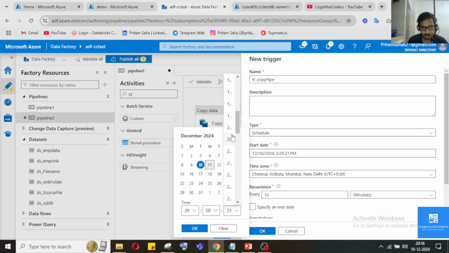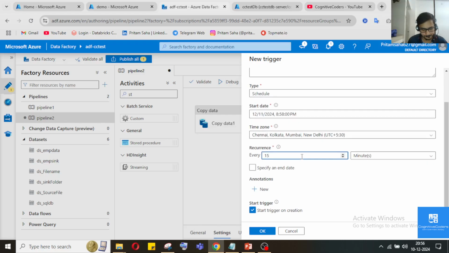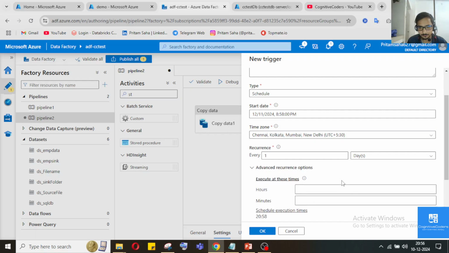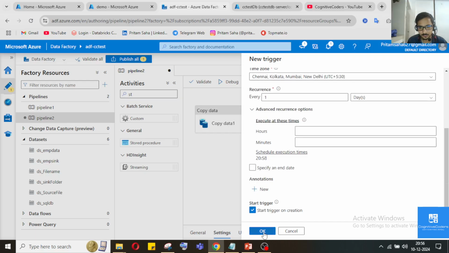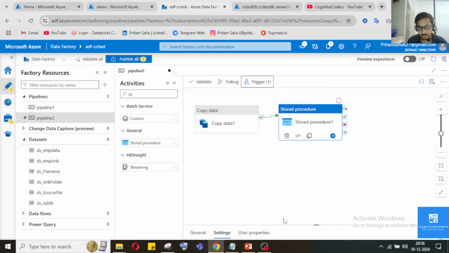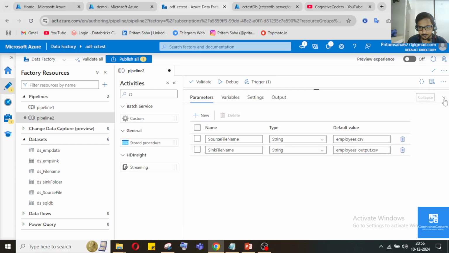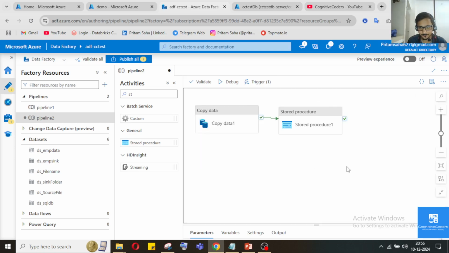Okay, so I'm selecting it, and in the parameter I have passed the values also.